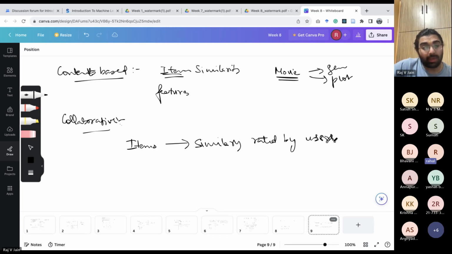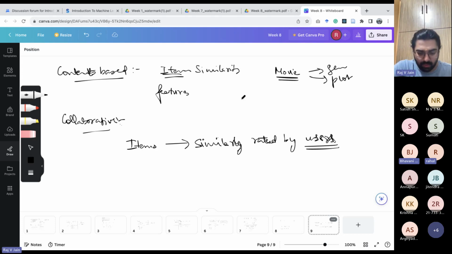So maybe we can consider that. Again, a feature is anything, but the idea is we are looking only at users. When you say similar items, in the sense it is a feature-based idea. Collaborative filtering, at the end, comes down to users only. We're not looking at items or their feature similarity in any sense. So collaborative filtering is purely on users, similar users.